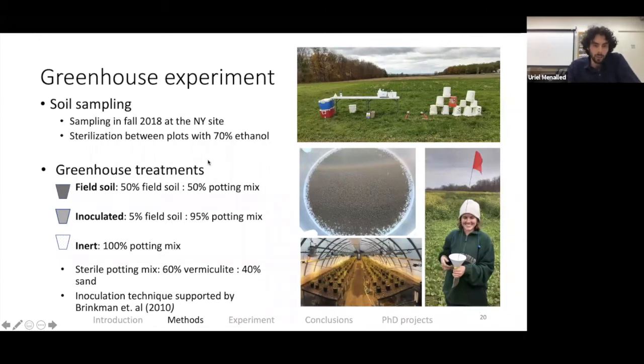And the idea here was that the field soil treatment would have both the nutrient and microbial legacies of the intercrop diversity treatments, whereas the inoculated soil treatment would attempt to minimize soil nutrient differences while maintaining unique microbial communities. And the reason I chose this ratio, and the reason we believe that this is possible, is that it follows the methodology of plant soil feedback experiments. And plant soil feedback experiments attempt to test the functional effect of soil microbes on plant growth. And they try to ideally minimize nutrient differences between soils. So it's a rough but a contemporary technique.